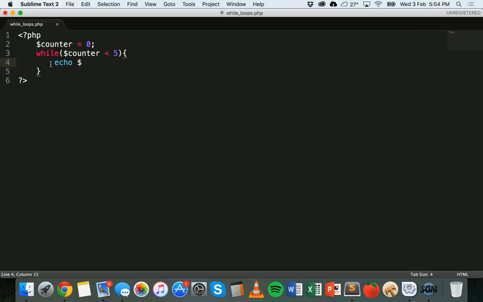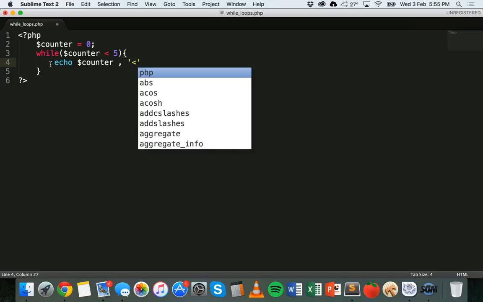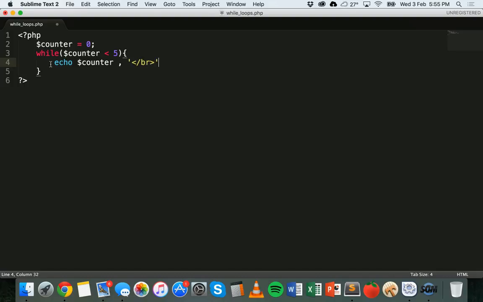I'm going to echo, display in the browser, the value of that variable, counter, and I'm just going to make it so that each time it's displayed, it's on a new line. So I'm going to add in the HTML line break tag there, and that's all. So I'll just end that line with a semicolon.